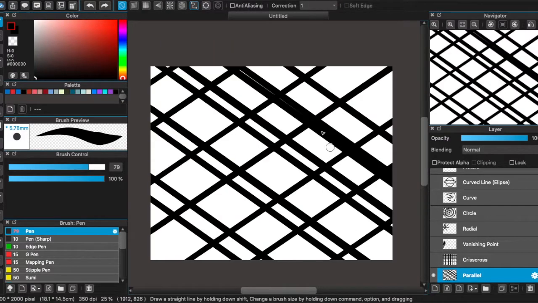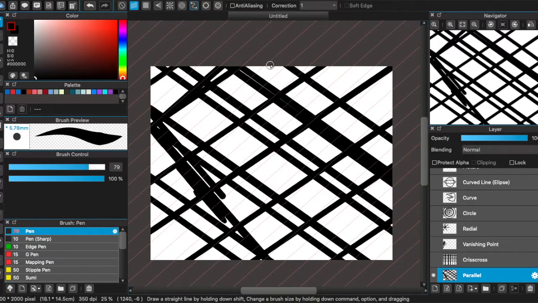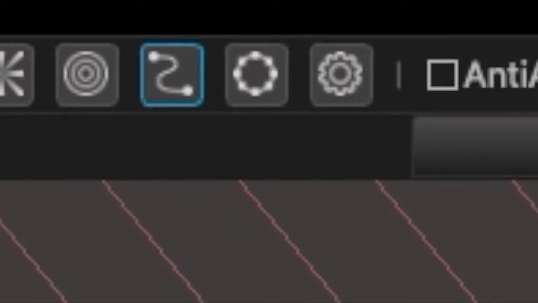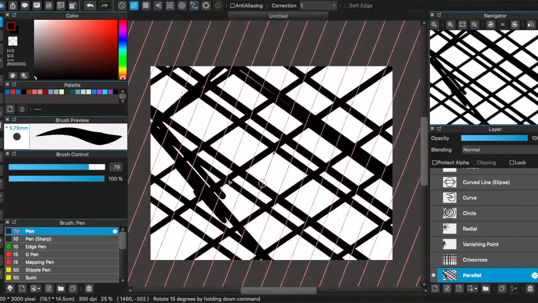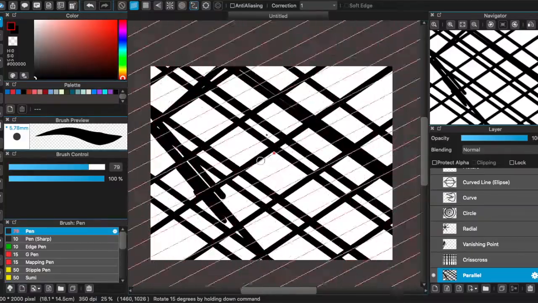Basically, what it does is it makes diagonal lines this way and this way. Also, if you want to change the direction it's going, you just click on this. I think it's called the Snap settings tool, and then you'll be able to lightly swipe your mouse around, or your pen, or what you're using, just swipe it around.